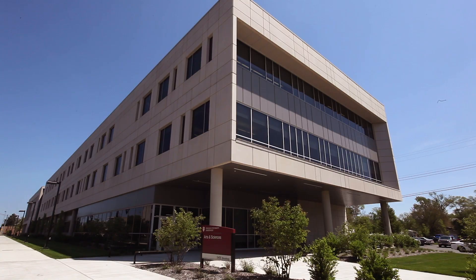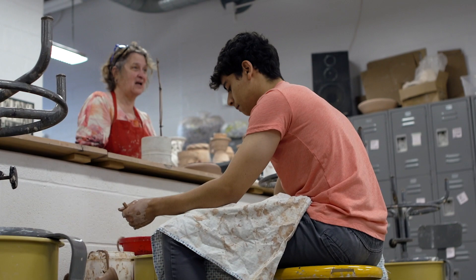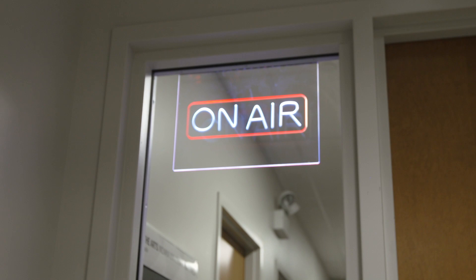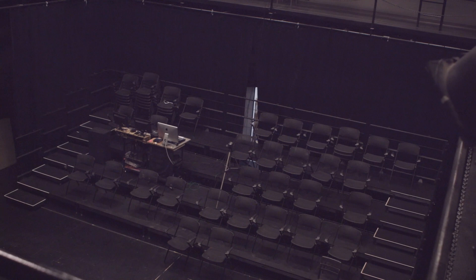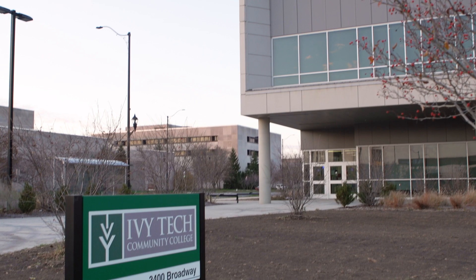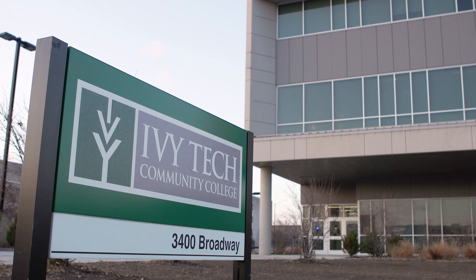The last building to explore is the Arts and Sciences Building, the newest one on campus. It's home to the social science degree programs and the School of the Arts. It features a broadcast studio, a 500-seat state-of-the-art performance theater, as well as a smaller experimental theater and an art gallery. Check out these cool studio spaces for our fine arts students — you won't find these at most art schools. We also share part of the building with Ivy Tech Community College Lake County, which makes it super easy for Ivy Tech students to transfer to IU Northwest.